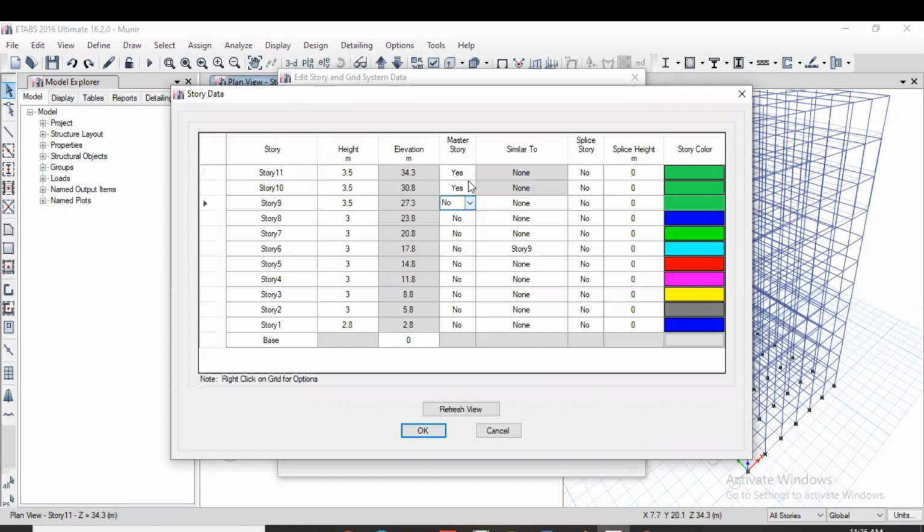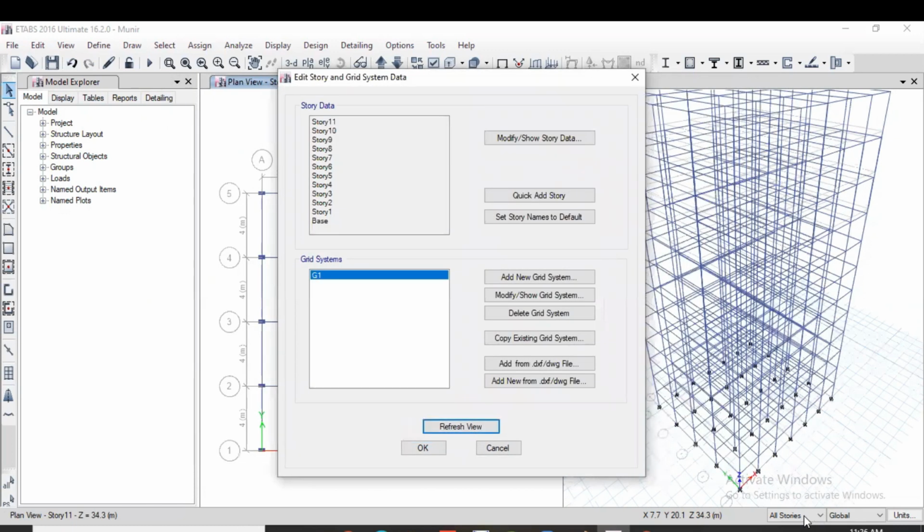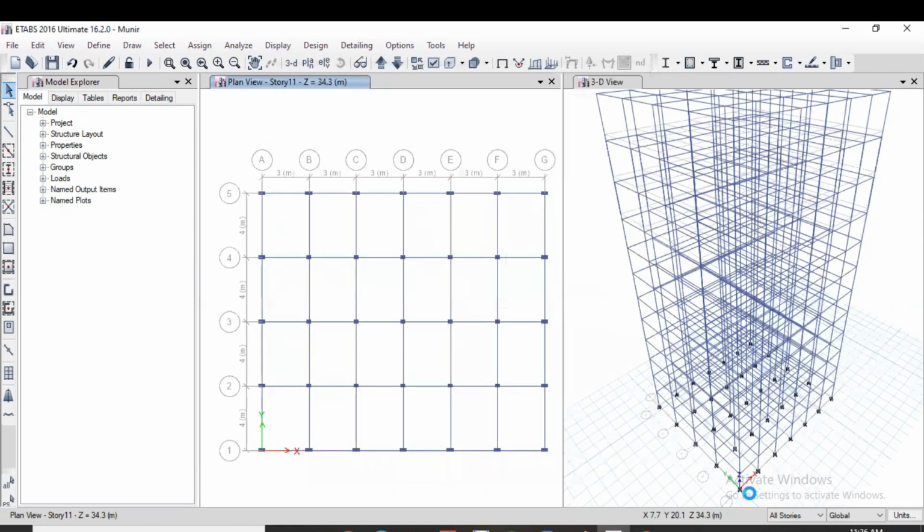So I just create this one, we have only one story. Now refresh view, then I change it here, select that. You see that all are similar to each other.